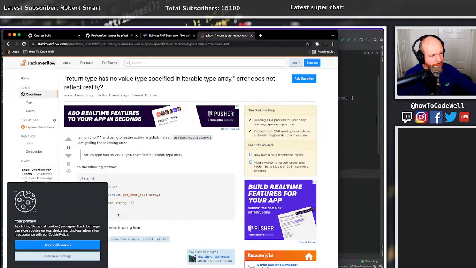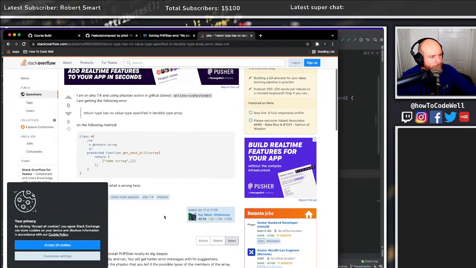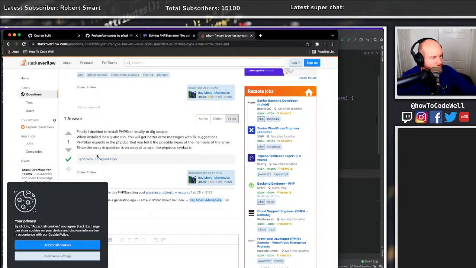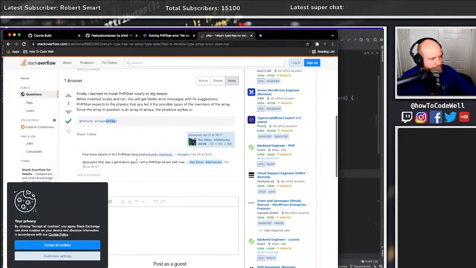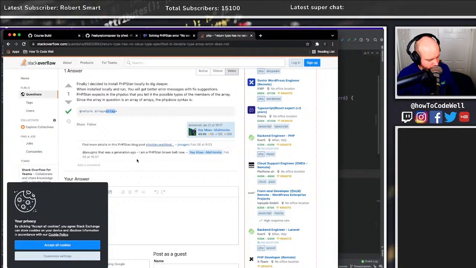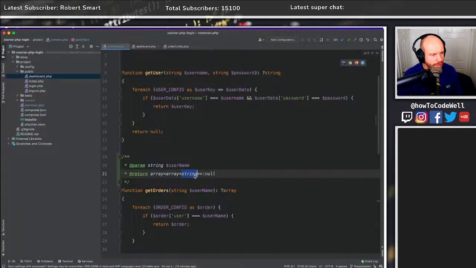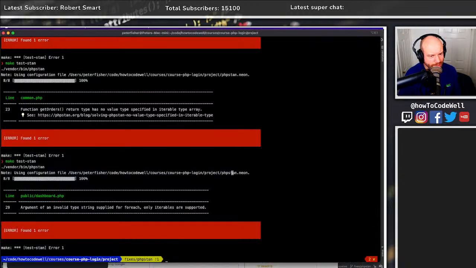Let's see if we've got an example here. Return type array of array. Dig a little deeper. At return array of arrays. Okay, isn't that what I had though? Isn't that what I did?